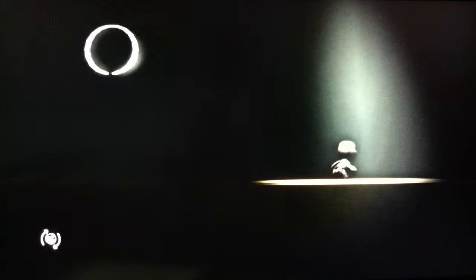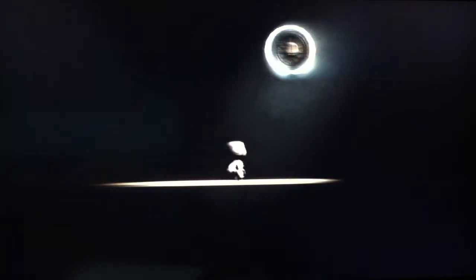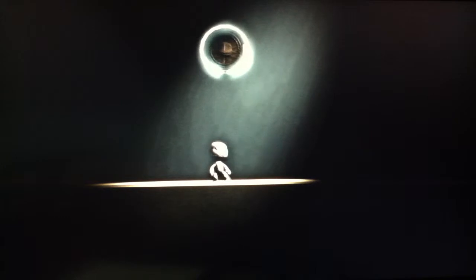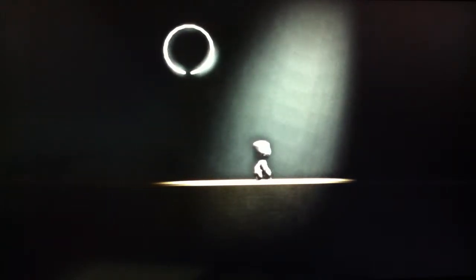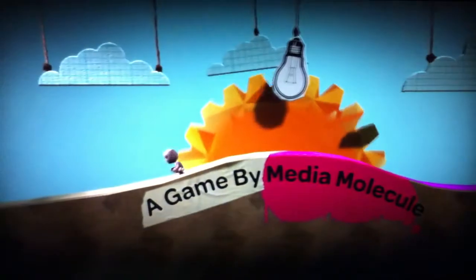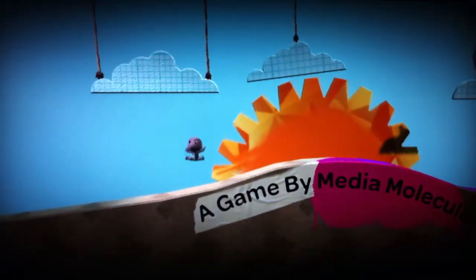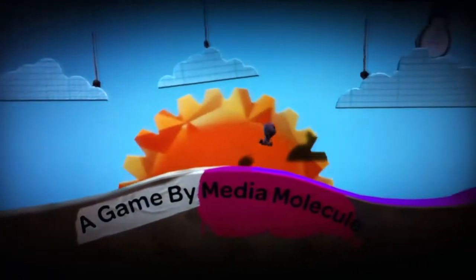Now, to move around, use the left stick. Just push it a little for dainty tippy toes, or push it all the way to run like your sack's life depends upon it. And don't forget your three J's. Jump, jump, jump. Give the action button a short, sharp press for a small hop, or hold it down for a huge bandy leap. On you go.